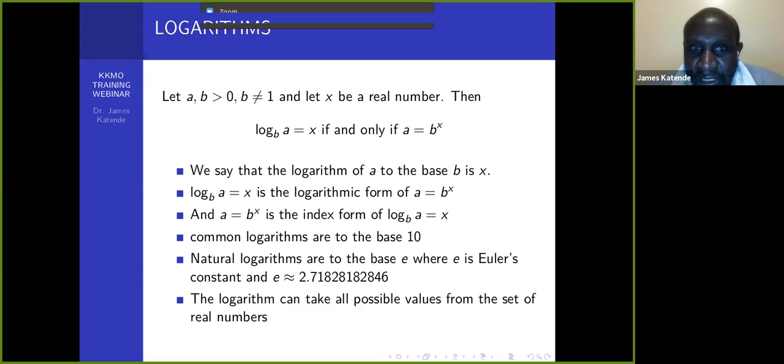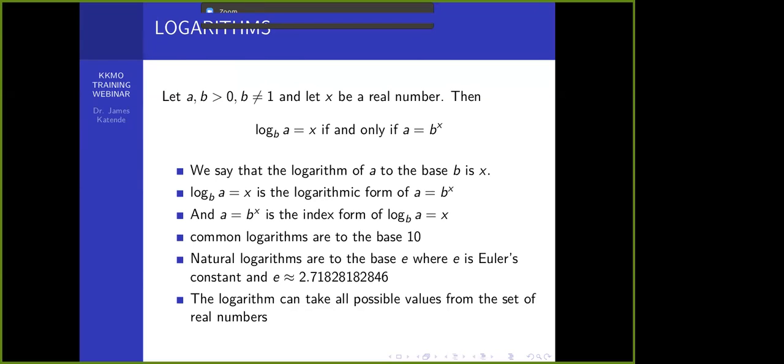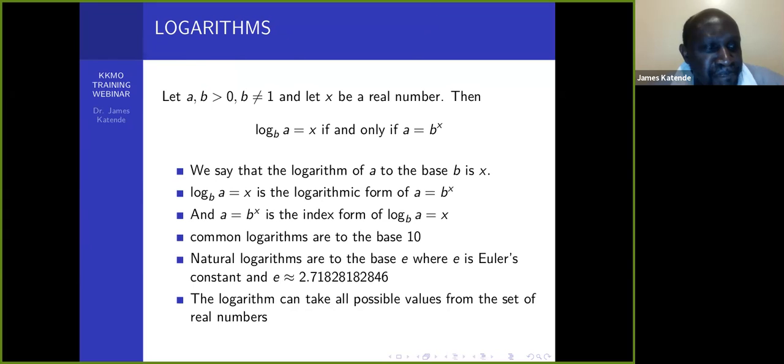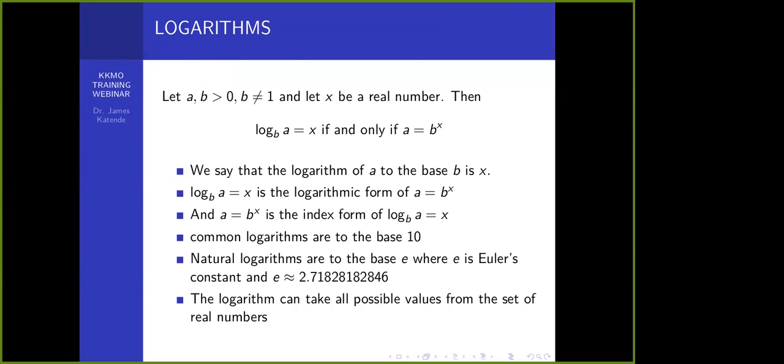Yes, Jeremy, you have a question? Yeah, would it be accurate to say that in some cases you can find the logs of negative numbers, provided that the base is also negative? Like if you're given, say, negative 27 and the base is negative 3, then the log of negative 27 base negative 3 would be 3, no? But in very special cases, because if we were to change that to be the log of 81 base negative 3, then that would be possible because it'll be to the power 4, which will make it positive 81.